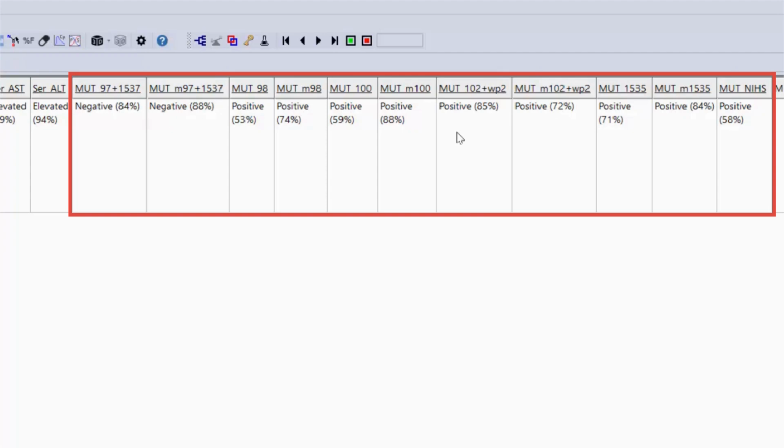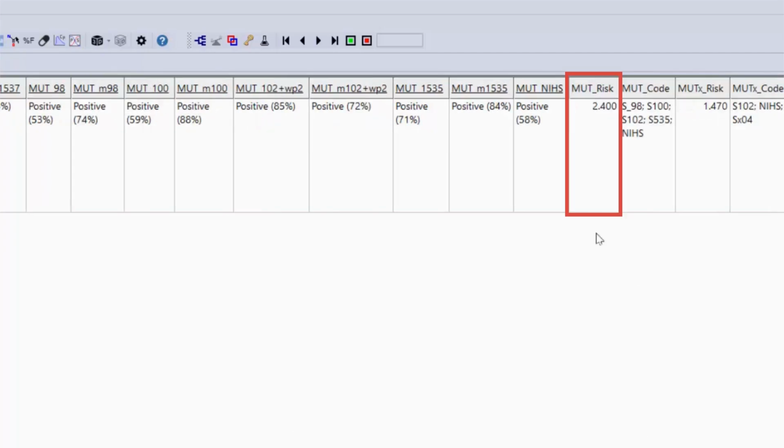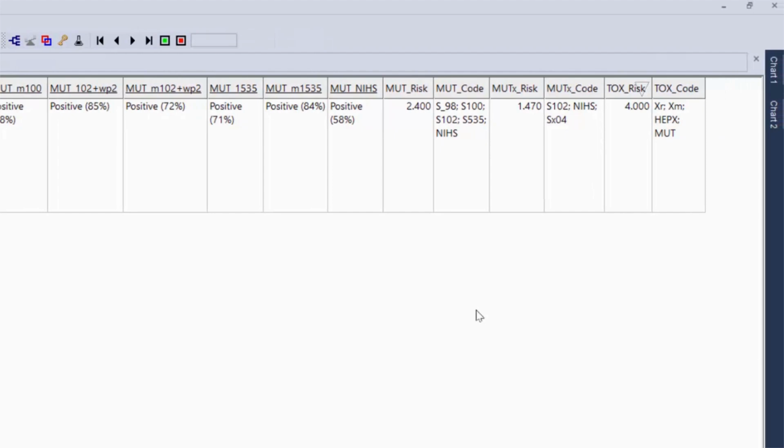For the 102, both of them are positive. Again, you don't double count this, but this would add 0.6. Similarly, 0.6 for this, and then 0.6 for the NIH. So we've got 3.6s and 2.3s. That would add up to 2.4, which is the penalty here. The mute risk is a little bit lower, but both of these are above the cutoffs for the World Drug Index. So you'd be a little worried about these two compounds.